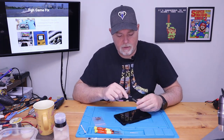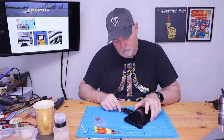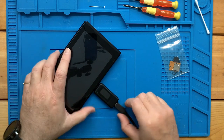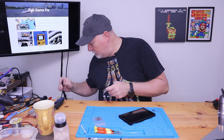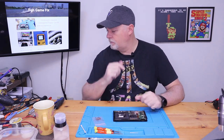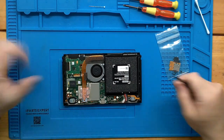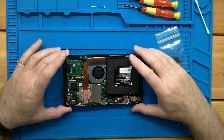Let's plug in a power meter, see if we get anything. Okay, the meter's not coming on at all. So, I guess we know why it's not coming on. It's not charging. Okay, so at least we know where to start. Let's disconnect this battery again. And the battery connector just lifts straight up on these. It's not a big deal, but they're kind of glued into the socket.